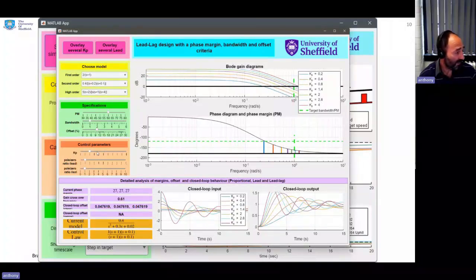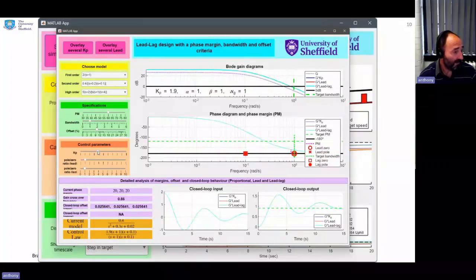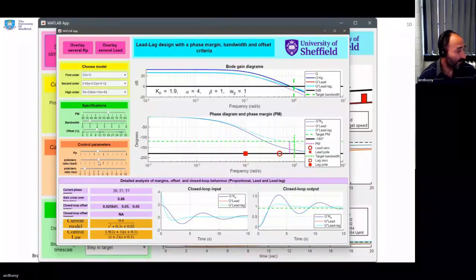I'm sorry, because I've had to shrink this a bit to fit into the window. You can usually see the numbers better. But you can see I've got KP roughly right. So I've got roughly what I want. Now, next question, what phase margin do I want? And you can see here, it's showing me where I want the phase margin, and I can see there's a big gap. So I can see what phase uplift am I going to need. All right, and you can see here the phase uplift I need, current phase margin 20 degrees, about 40 degrees. So I need a pole zero ratio of about 4.